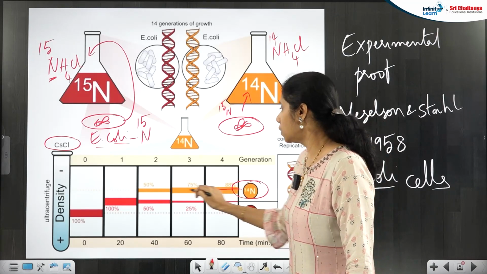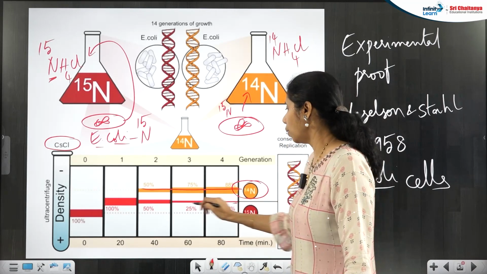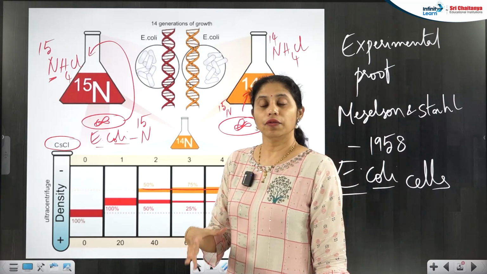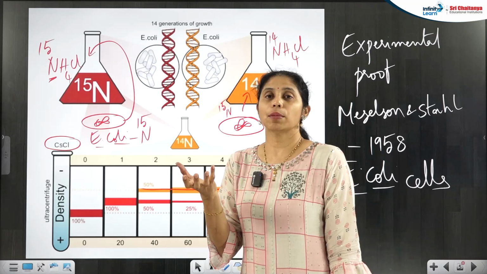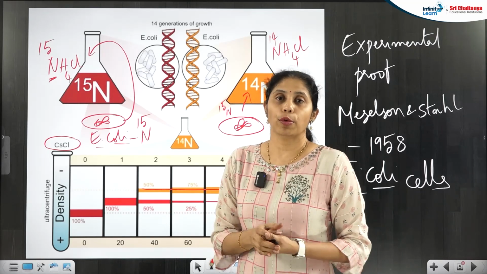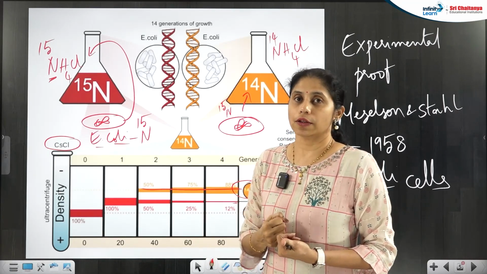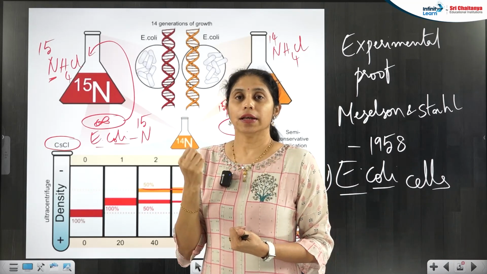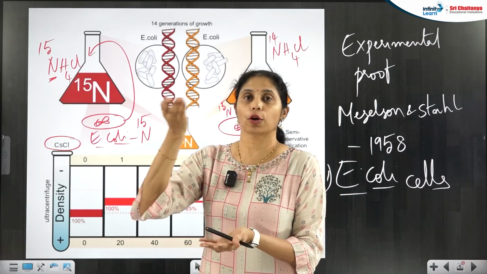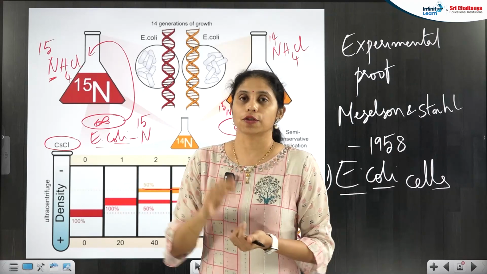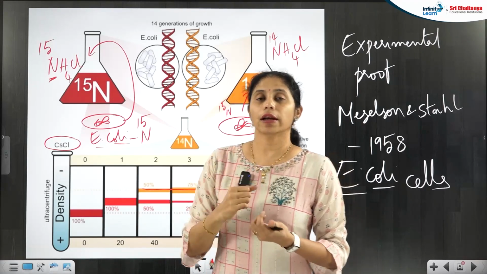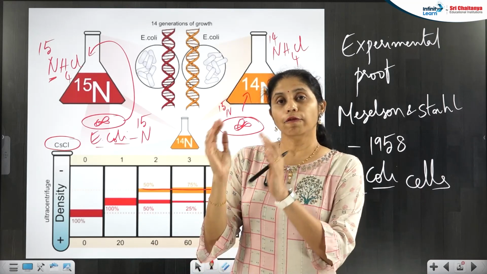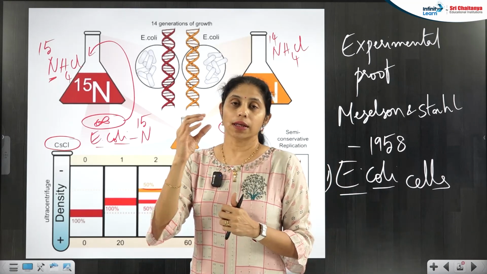In the test tube, this is the zone of N14 and this is the zone of N15. So it clearly indicates that N15, which has more density, is collected near the bottom or base of the test tube. The N14, being lighter or less dense, is collected almost near the top of the test tube. So by this density gradient we can easily say N15 is the heavy isotope of nitrogen and N14 is the normal one, which has less density.